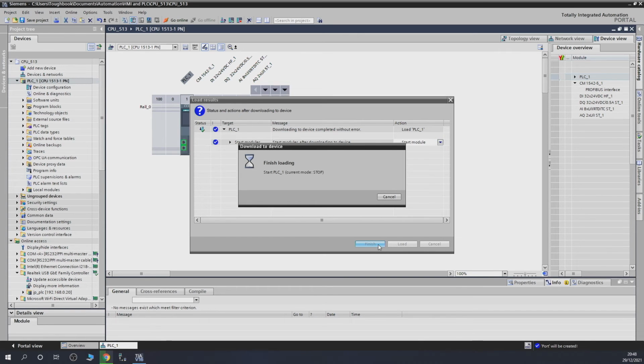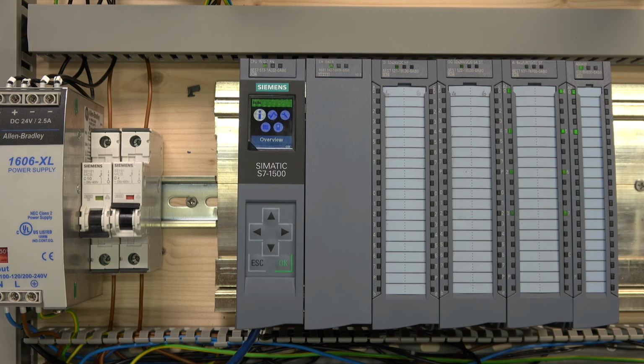So, if all goes well, everything on our CPU, as you can see, all the lights have stopped flashing, all the green lights have come on on all the cards, and basically our system now is configured. And is ready to start working, whatever we are going to be trying to do.